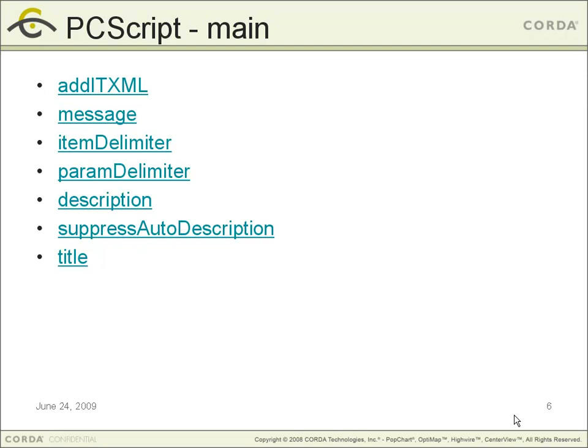Let's talk about PCScript as it relates to the main element. The main graphic element is the canvas, and you may think about it as the container that holds all of the objects inside of an image template file. On this main element, there are a few commands that you can issue to it using PCScript that give you some capabilities that you really can't get from the individual components such as graphs, text boxes, and shapes. We'll go through some of these quickly, and we're not going to show examples of everything, but we will show examples of some of them.